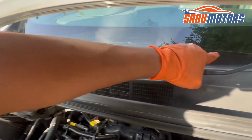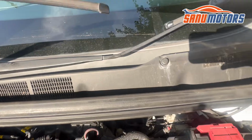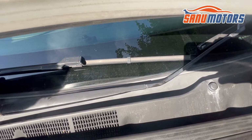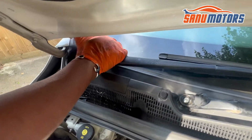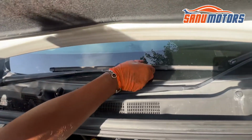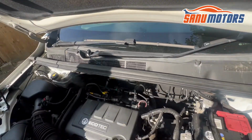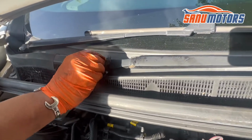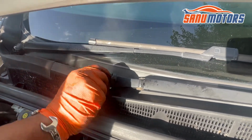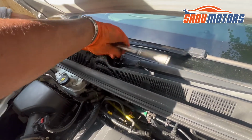Then this one also, you can see the line here. You have to line up to there. That's a small tip like this, lined up, and press in here. It's in. We take it up. Yeah, that's right. Now install these two bolts. Just do them hand tight. This is number 15.